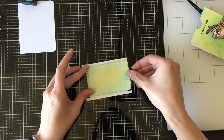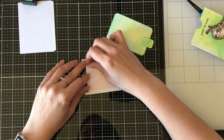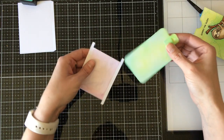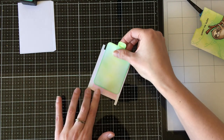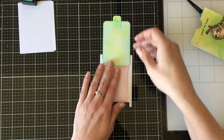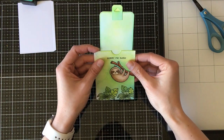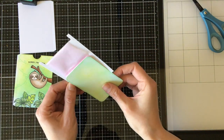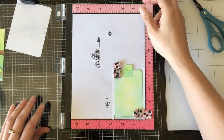To keep my blacks matching I wanted to ensure that panel was completely dry, then I used the Memento Tuxedo Black ink again. I love Lawn Fawn — their dies, their stamps, their inks, and their embossing powders. I have not used the new Rose Gold embossing powder yet — we talked about it last video with the 'You Were Loved' card from Simon Says Stamp, and we talked about how the Lawn Fawn Rose Gold looks more rose-gold-y in the bottle. I haven't used it yet, and I know I promised I would. But it was International Sloth Day and I had to make a sloth card, and he didn't strike me as a Rose Gold type of guy.